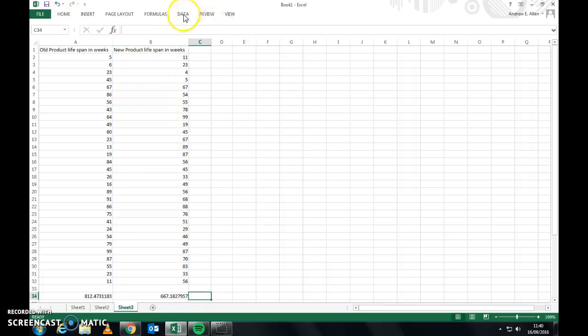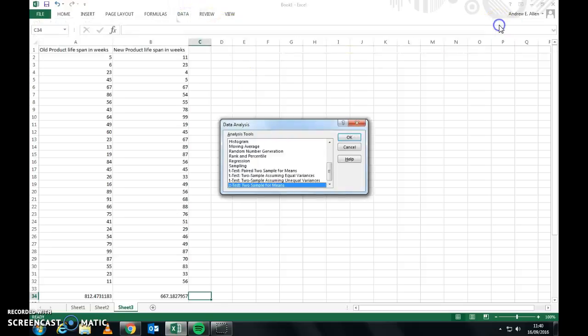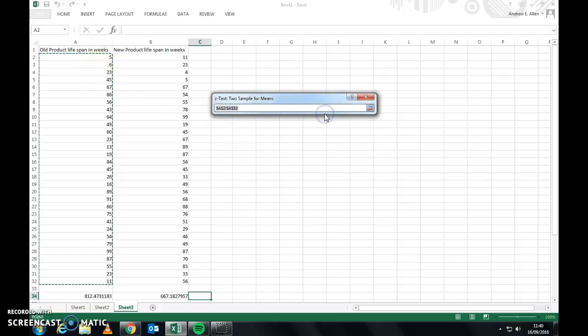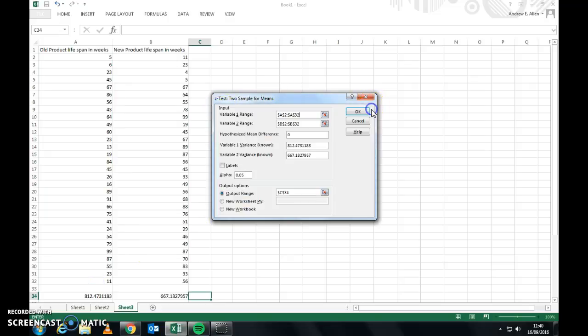What we then need to go on is click on the Data tab and go to Data Analysis. We're looking for the z-test two sample for means, which is what we've got there, so we click OK. Now we've already done this, so we've actually got the data in. Normally we'd need to click on the tab here, and I'll just take this out for the moment. In order to insert the data, I will just quickly highlight it, and there you can see it's coming in, so that's all okay. We click on the icon again.